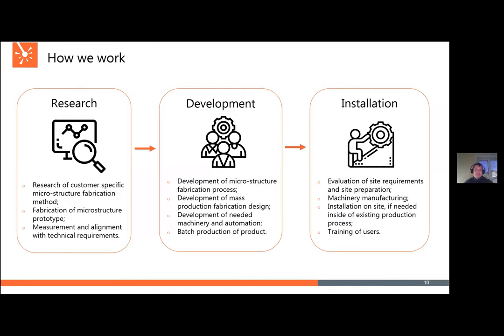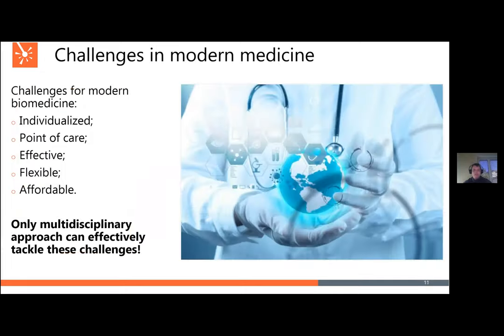I have to stress that customers come to us in every one of these stages, and sometimes they just stop at some specific stage. For instance, some of our customers just want to have the system and that's it. Some of our customers want just research, basically they have an idea and they want us to fabricate it because having a system would be unfeasible. Or some of our customers actually want just batch production to be realized at our facilities, which we can also facilitate. But of course, this seminar has a topic, and that topic is medical device fabrication.